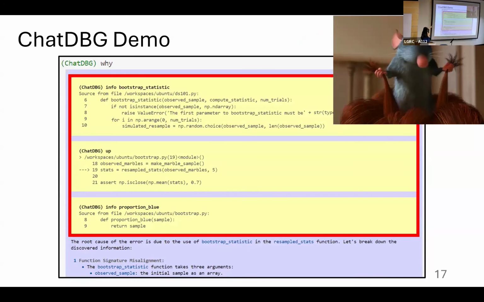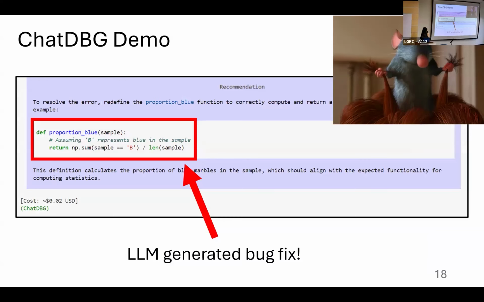And the yellow blocks here that are outlined in red, those show the LLM requesting more information from the debugger about the program. And so we can see in the first block, it's searching the code for additional context about relevant functions that it hasn't seen before. And we can also see that it's trying to navigate through stack frames using the up and down debugger commands. And so it does a bit more thinking. And then at the end, what it provides us with is a correct fix for our bug, as well as a bit of explanation around what the problem was.